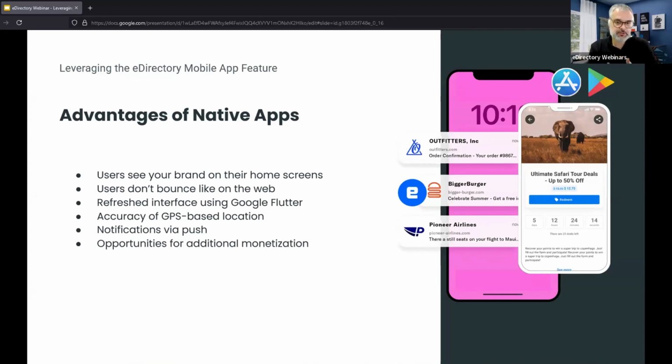So let's say you run a directory for your city, for your neighborhood, and your clients, your sponsors, have classifieds, listings, or deals that might actually be activated by the presence, using the GPS on their phones, and then you can send pop-up notifications on their phone, and they will think, oh, okay, yeah, I have 50% off in some deal, going to a store or a shop that is just nearby my house. Okay, so that's a pretty powerful feature as well.